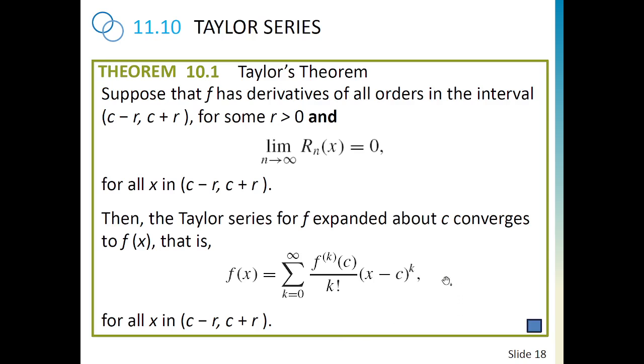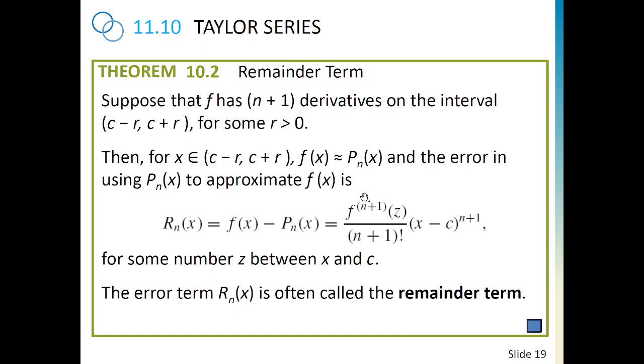This doesn't change anything about our way of computing the Taylor series. This is just a result that guarantees that the function to which the Taylor series is converging is our original function that we used to generate the series. So that's the use of this theorem, essentially: to guarantee that the function to which we converge is the function that we used to generate the series.